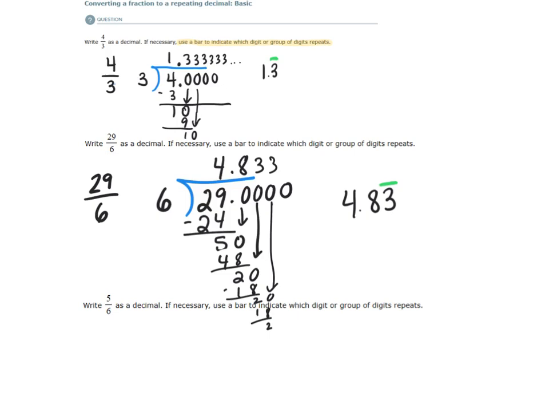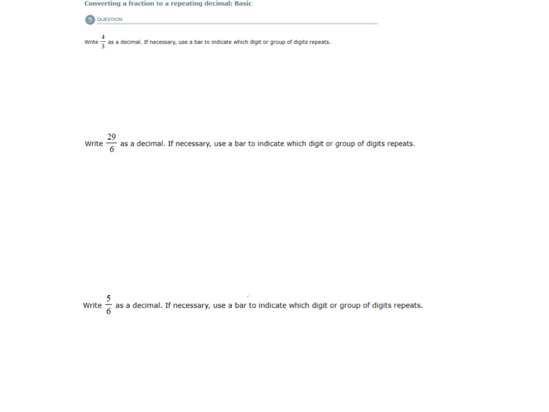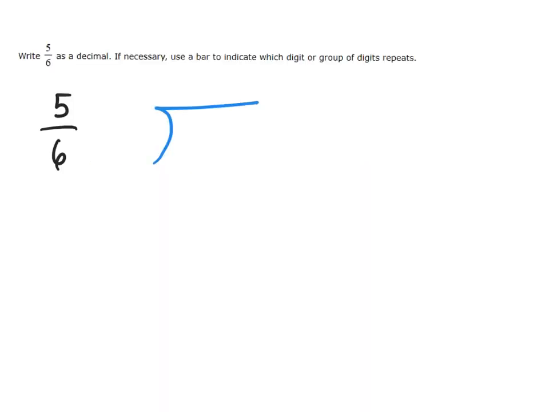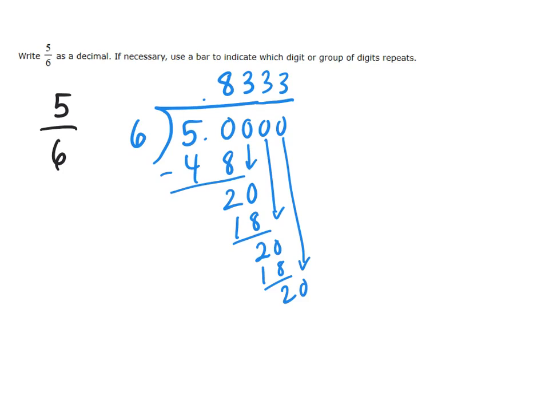When you divided this out, you should have ended up getting 4.8333333. So it's going to keep on repeating that 3 on forever. Okay, so when you did do your repeat bar, it should have looked like this. So the repeat bar only goes over the 3. Work this one out by yourself. Did you get this? All right, if you did, you were correct.